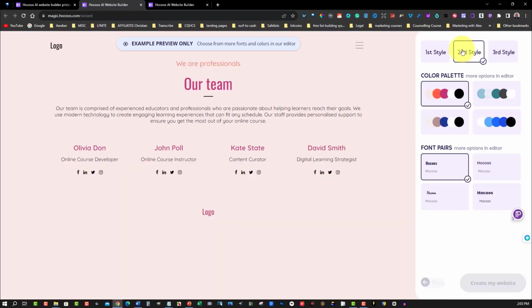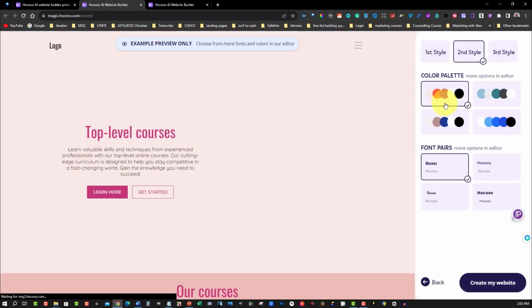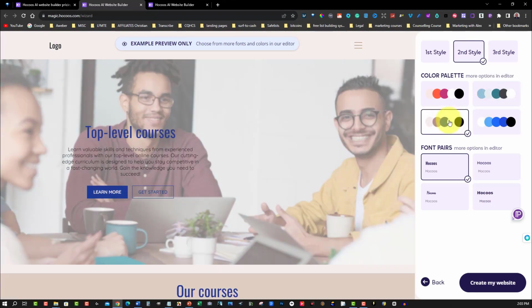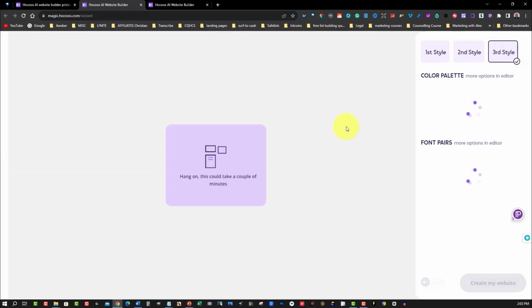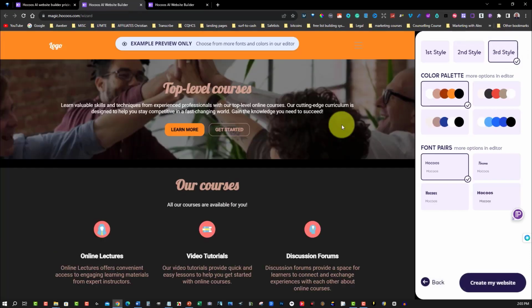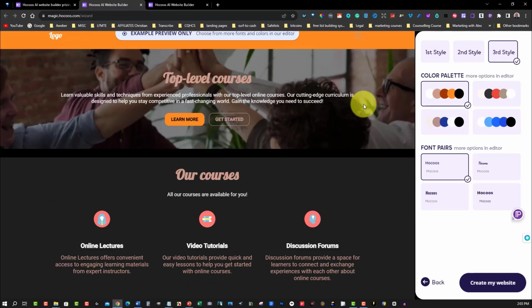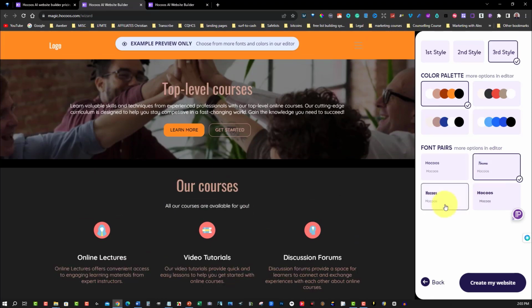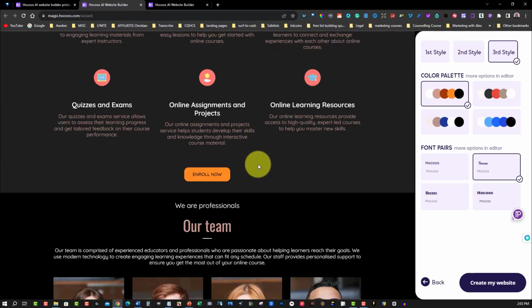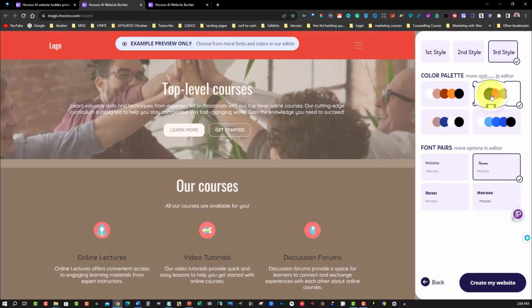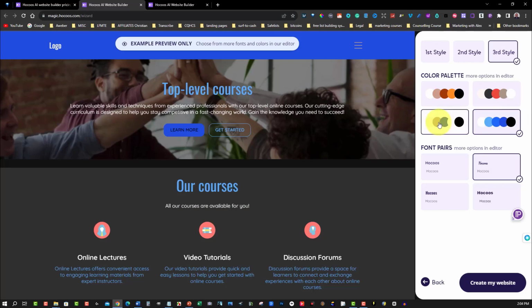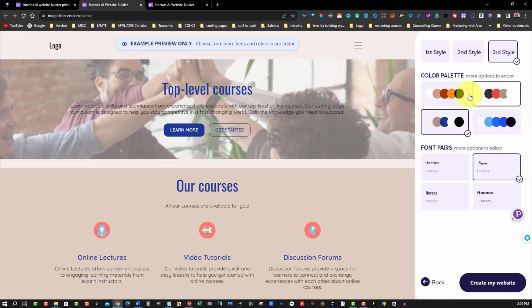You got top level courses, and of course with that you can also choose the color theme if you wish to. And you can go with whatever one you want. Scroll through and have a look at what they offer you. So let's go and have a look at style 3, because we want easy navigation, so that means having it already across the palette. So you got here, oh look at that, that looks really nice. Except I'm not a big fan of the actual font. So get rid of the font. That's nice, I like that. You can scroll through, have a bit of a look around. I like orange, as you know. But also we can have a look over here, or over here, or over here. I think I might stick with the orange actually, or the first one, on style 3.